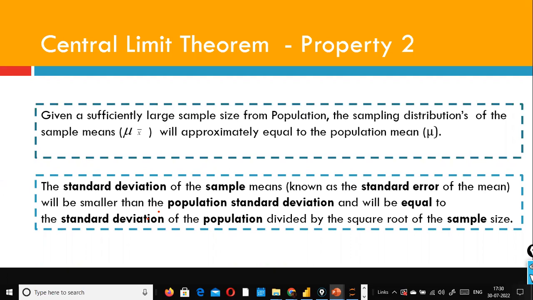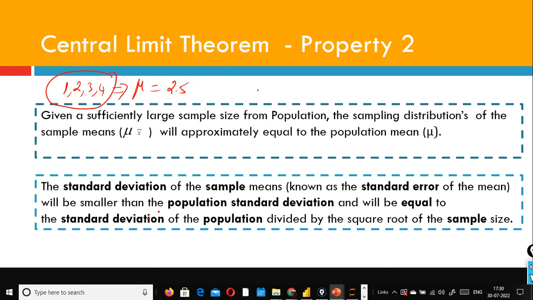I'll just show you with some data so that you should be able to understand. Let us assume that in my population, I have 1, 2, 3, 4. Only 4 values are there. What is mu here? Mu stands for the population mean. You just think that way, okay? What is the mean value here, the average value? 1 plus 2 plus 3 plus 4, that is 10. 10 divided by 4 is 2.5. This is my population mean.